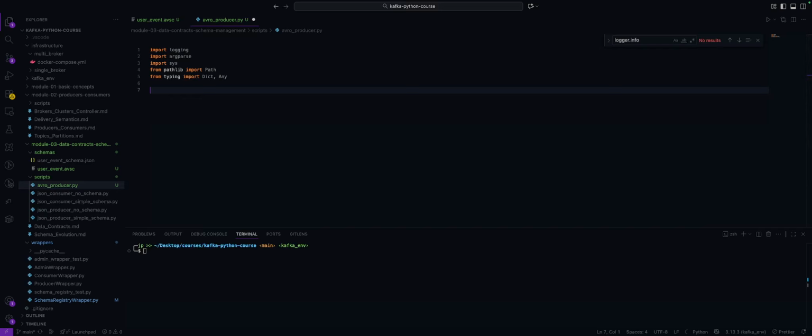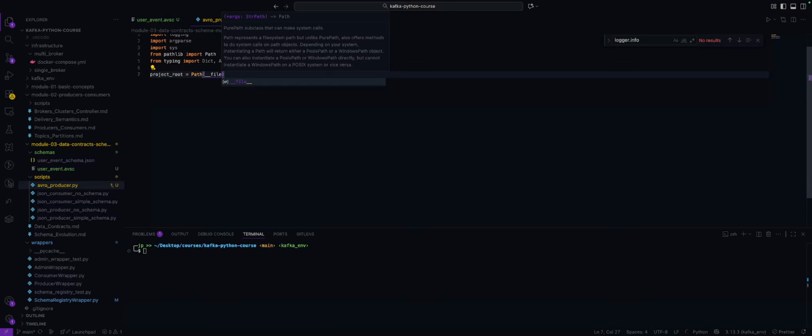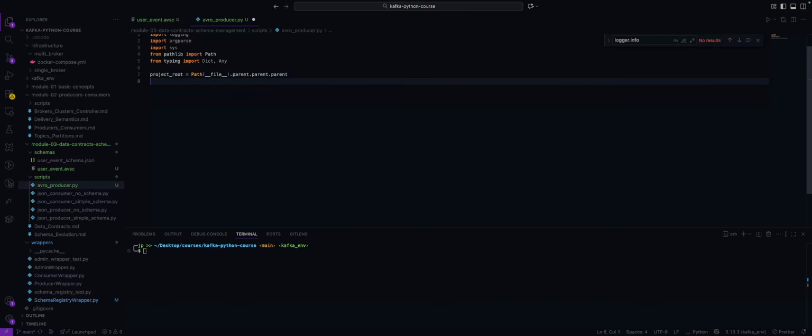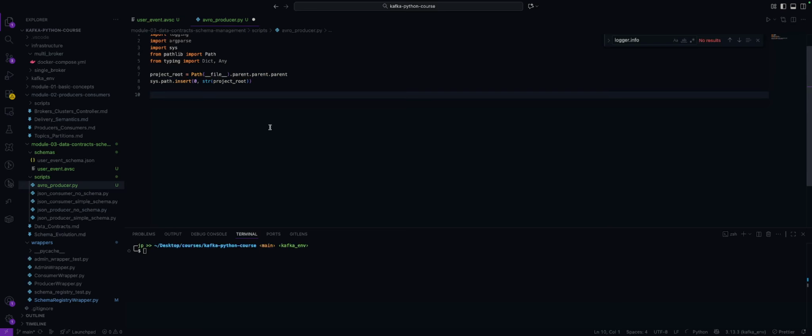First thing you're gonna do is set up the imports for the wrappers, except for those libraries. I want again to define my project root so I can import it. And again, I am 3 levels inside of it. Okay, let me add this to the path. This will depend on your project structure, or you can make everything as a module with the init files. But here's just for convenience.